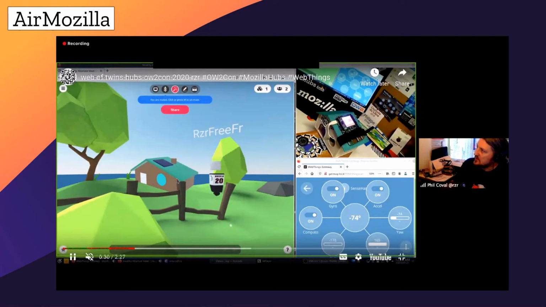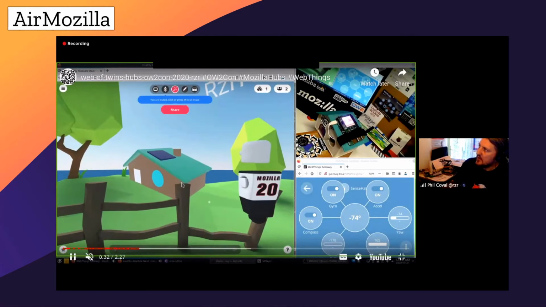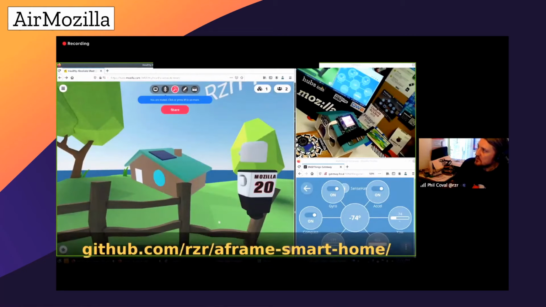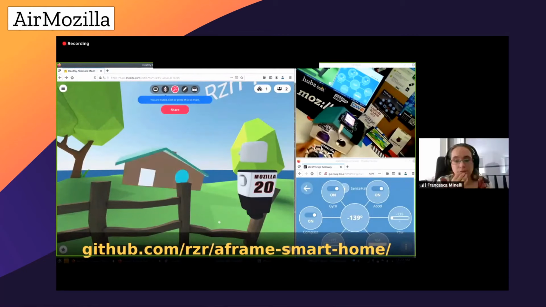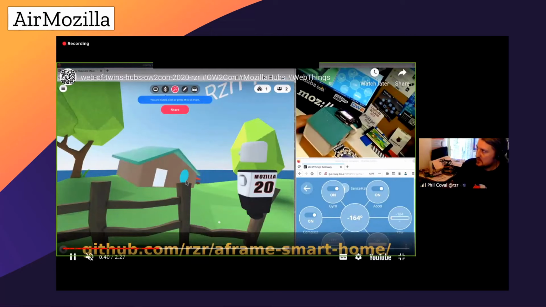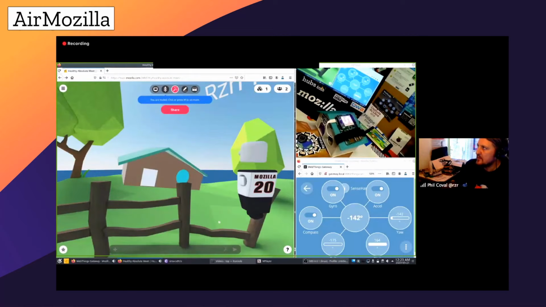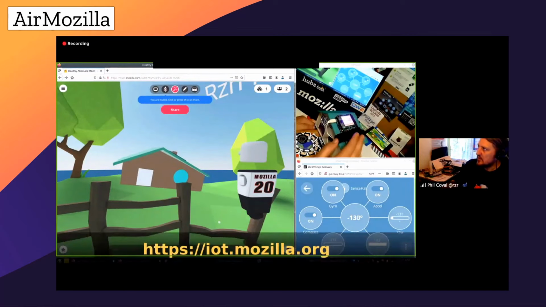So yeah, I made this little house and it's added in this Hubs world. So you can add external assets, and each asset has different properties. And here I'm updating the rotation of the actual device, because there is a sensor embedded on this little house model, and it will be updated to the VR world.